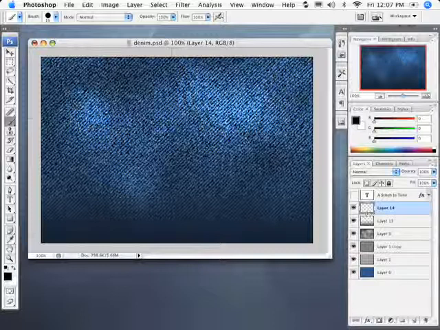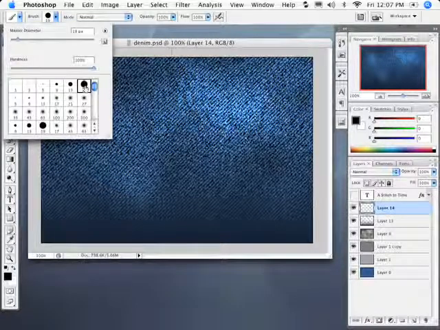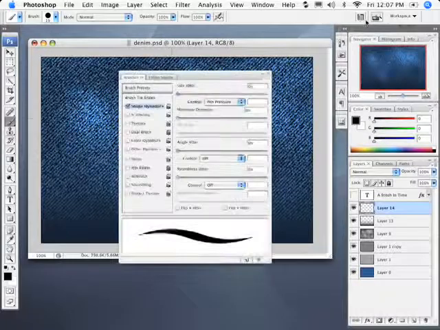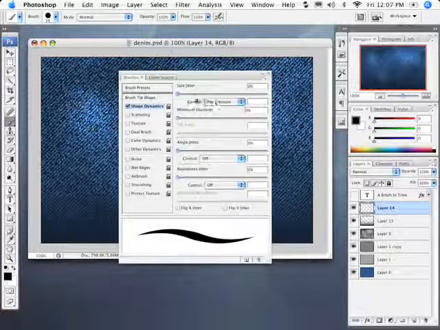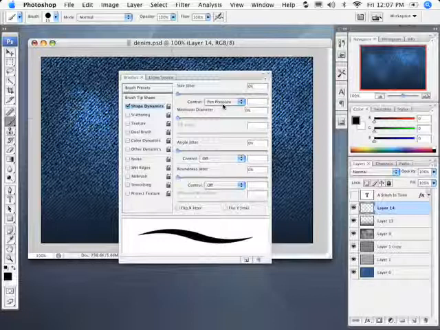So let's begin. I'm going to create a new blank layer on this, and choose the brush tool in my toolbar, and we're going to get a relatively good size brush, about a 19 on this particular image, which looks pretty good. And we're going to open up the brush panel, click on its icon here, and all I want to make sure is that the shape dynamics is activated and that my size jitter is set to zero, but the control is set to pen pressure because I am in fact using a pressure sensitive tablet.